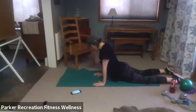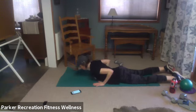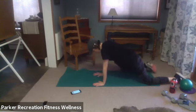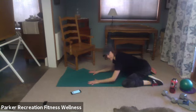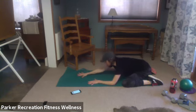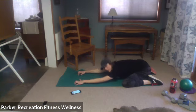Nice work. If you have any disc problems in that lumbar spine, this is not a good position. You're gonna come back to that very gentle stretch. Sit back into child's pose. I'm gonna take my knees way out to the edges of my mat. So when I sit down, I come down a little bit deeper in that stretch. Arms overhead, drop your chest to the ground. Forehead comes down toward the mat.